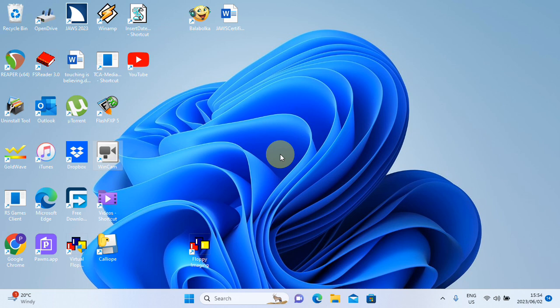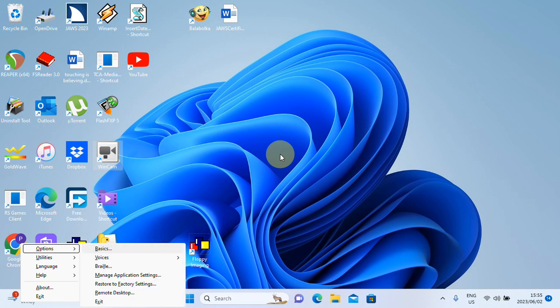If not, then you will just press the JAWS key J and Alt O for options there. But let's do that. JAWS context menu. Options submenu. To move through items, press up or down arrow. O. Right, people, I am on the options submenu, so I'm going to go into that. That is the first submenu that we get at the top. Enter. Basics. It is the basics submenu that I'm getting here.